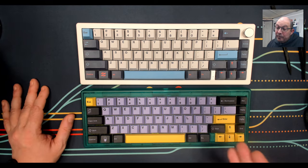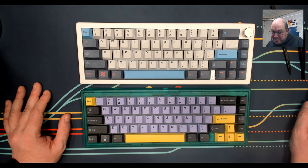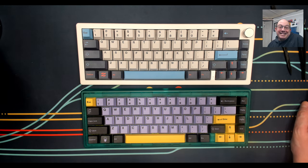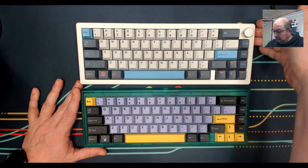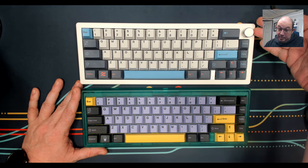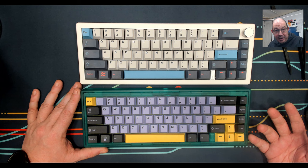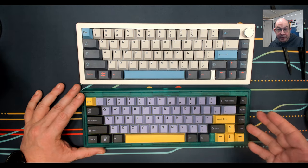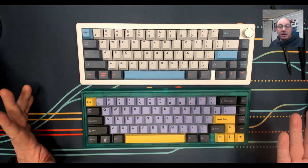So just so that people don't think that I'm being rude and avoiding the question, I can't tell what is better for you. Some people may be annoyed by the knob and the fact that it can't be programmed, and they may want that one extra button on the navigation column. So this might actually be a better fit for them. That's just the case.